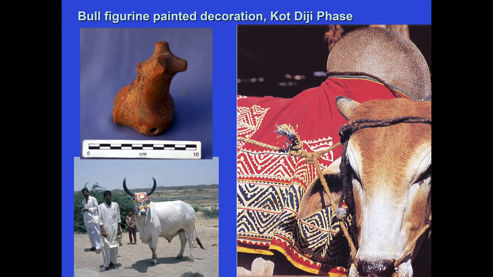Even the animals get covered with beautiful textiles. So in Sindh, it gets cold at night. You don't want your very expensive cattle getting colds and getting sick, so you cover them with textiles. And you make them nice, embroidered with different types of patterns. It's called a rilli pattern. And we have figurines from Harappa that are painted with beautiful designs that are clearly not their natural skin color, and they probably were covered with these types of textiles as well.